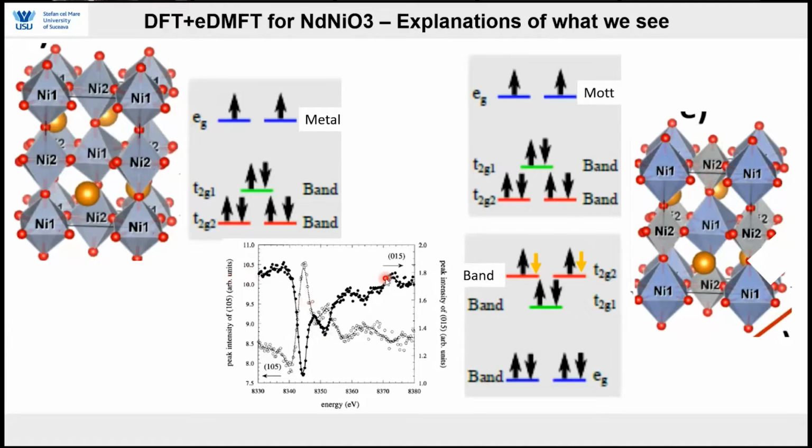What's happening is that in materials where you say that you have charge order based on the resonant X-ray scattering method, like here, in reality, you don't have a difference of charge in real space. What you have is a difference of the energy dependence of the charge. And what I mean by energy dependence of the charge is that some orbitals can have a Mott character and some orbitals can have a band character.